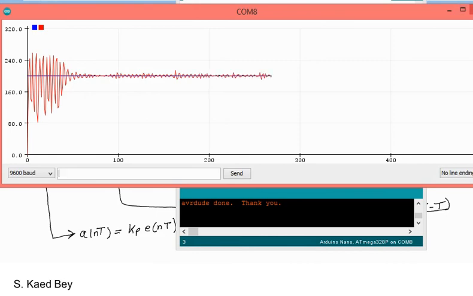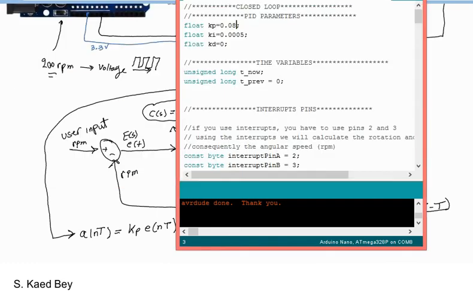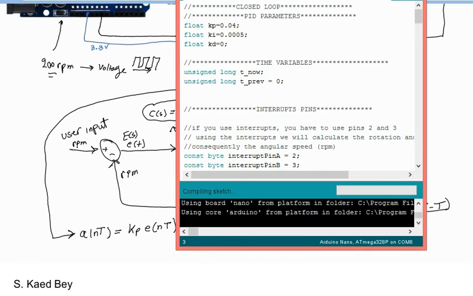So we will be reducing the proportional constant a little bit. And repeat.